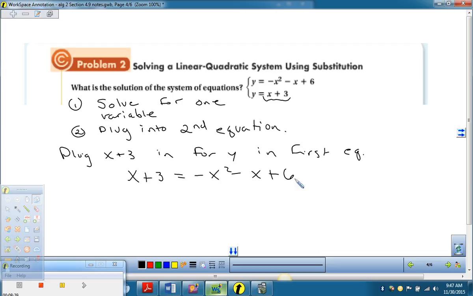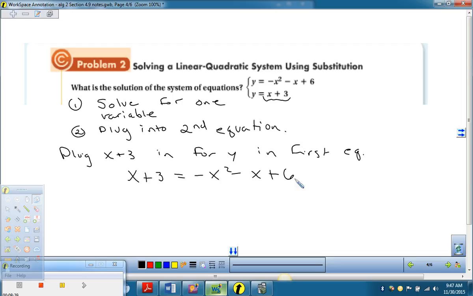And then we have to solve this. Tell me what you want to do. It's a quadratic. What are our methods for solving quadratic? Quadratic formula. Quadratic formula is one, and we have to get everything on one side for that. Factoring is another. We have to get everything on one side for that. Completing the square. I would always say completing the square is your last option.